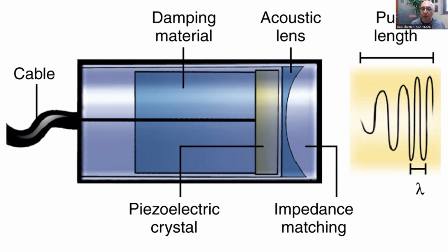Once these ultrasound generating elements are subjected to a high voltage alternating current, they vibrate, and the vibration is translated into sound, or ultrasound, through compressions where there's an increase in pressure and rarefactions where there's a decrease in pressure in the surrounding medium. Between activations, the vibrations are suppressed by damping material that is positioned posterior to the vibrating elements. The beam is then focused using an acoustic lens placed anterior to the vibrating elements. Because sound cannot travel through a vacuum, the focused waves pass through an impedance matching material to reach the face of the transducer before being transmitted into the body.